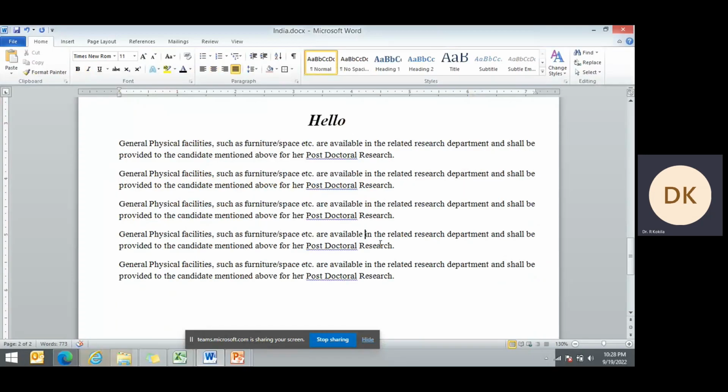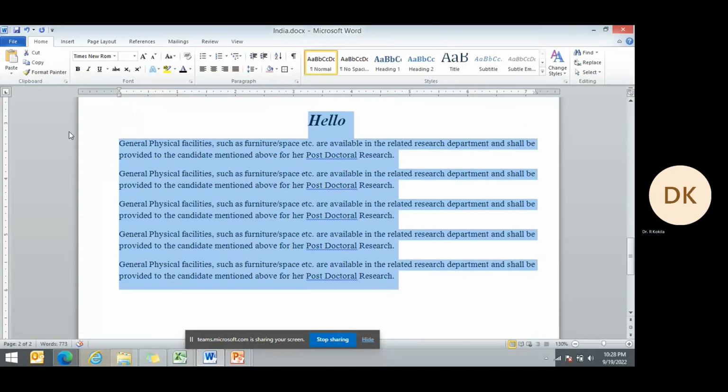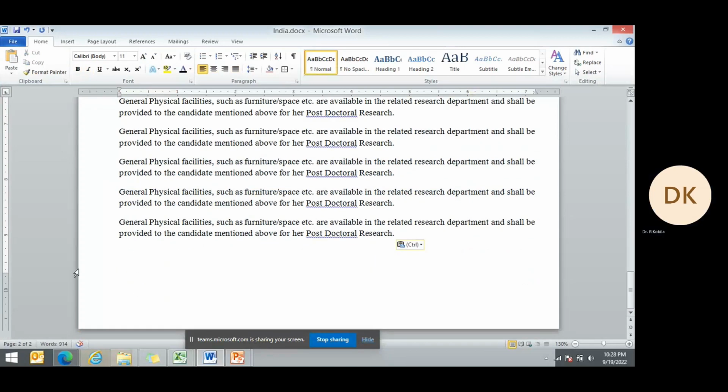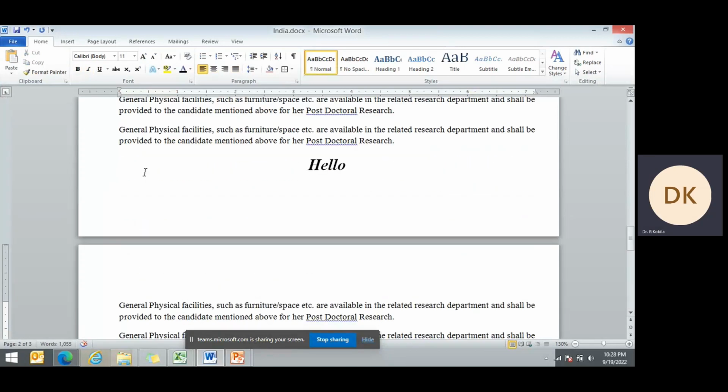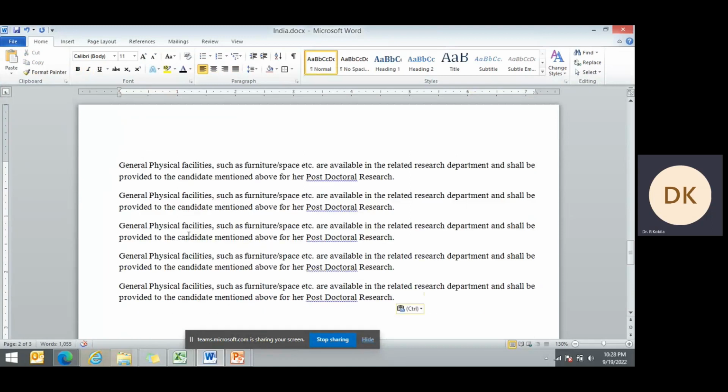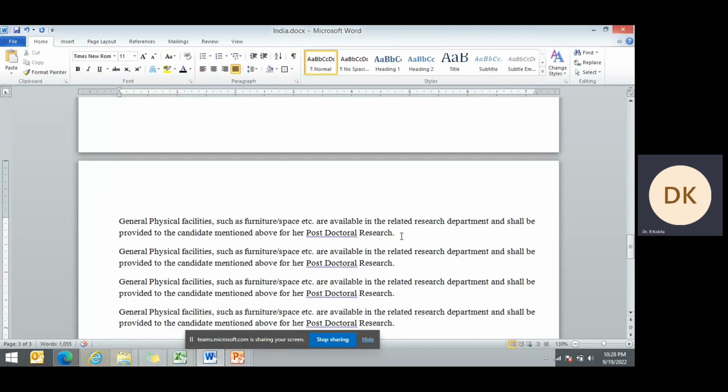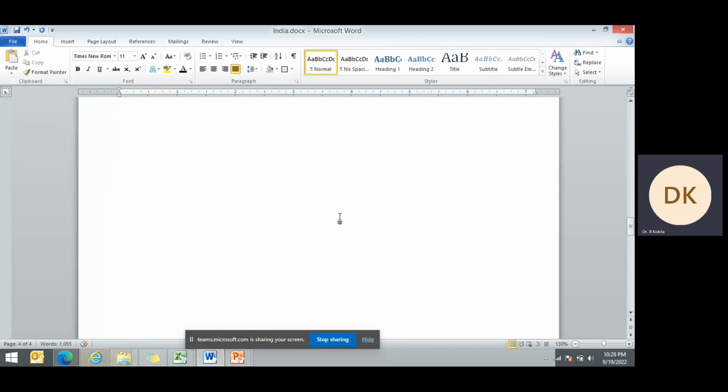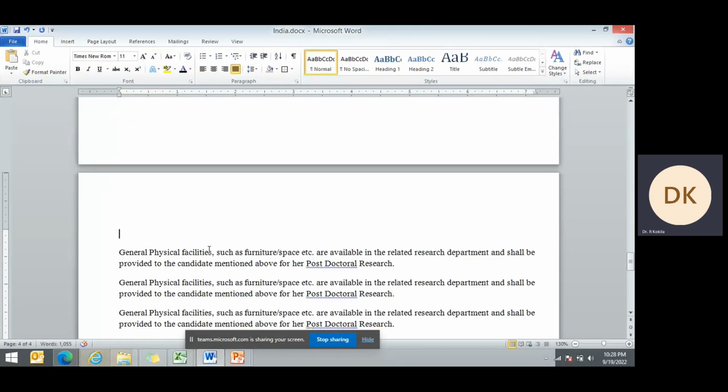Let me show you an example. See, for example, it's going to get filled. So now what is happening? It is coming to the next page by itself, right? Suppose after this point, I want to create a new page. For that, what you have to do is simultaneously press the Control and Enter keys. So what is happening? It will move to the next page. This is said to be the hard break. It is created by the user with the intent of moving to the next page. So that is why it is called a hard break, and the other one is said to be the soft break.